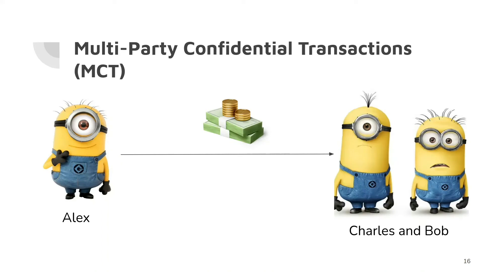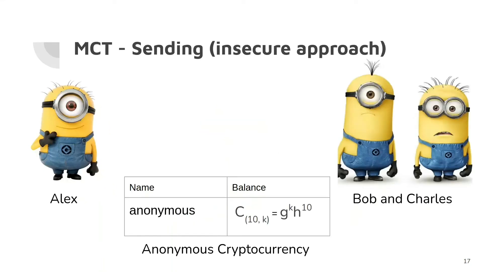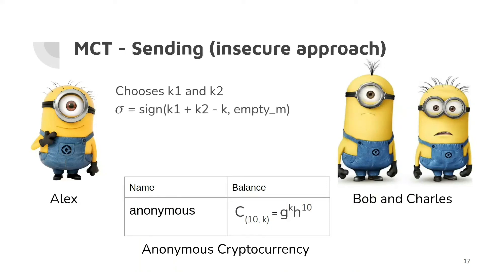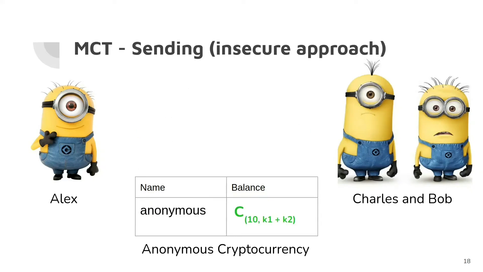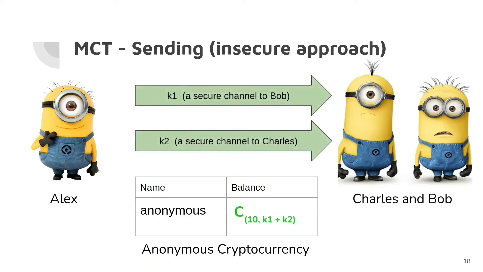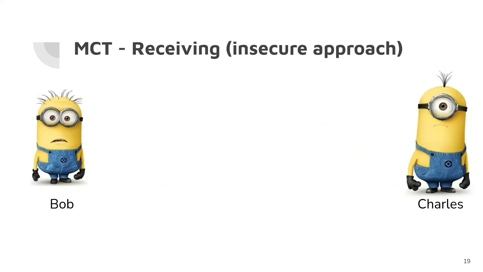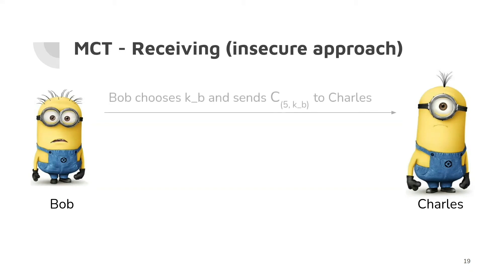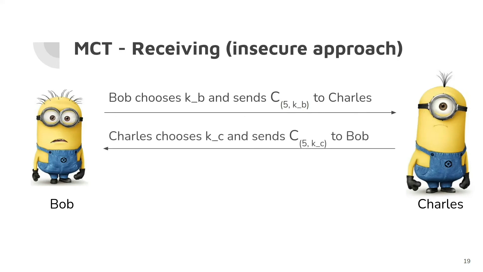What about sending coins to multi-parties where all of them must agree to spend coins? Let's take an example where Alex wants to send coins to both Bob and Charles. A direct approach is: Alex chooses two secret keys and updates the secret key of the Pedersen commitment to the addition of these two secret keys. Then he sends the secret keys separately to Bob and Charles. In the receiving phase, Bob and Charles need to change their secret keys, so both of them choose secret keys separately and create their own commitments. After that, they agree to one common commitment, which is the addition of their commitments.